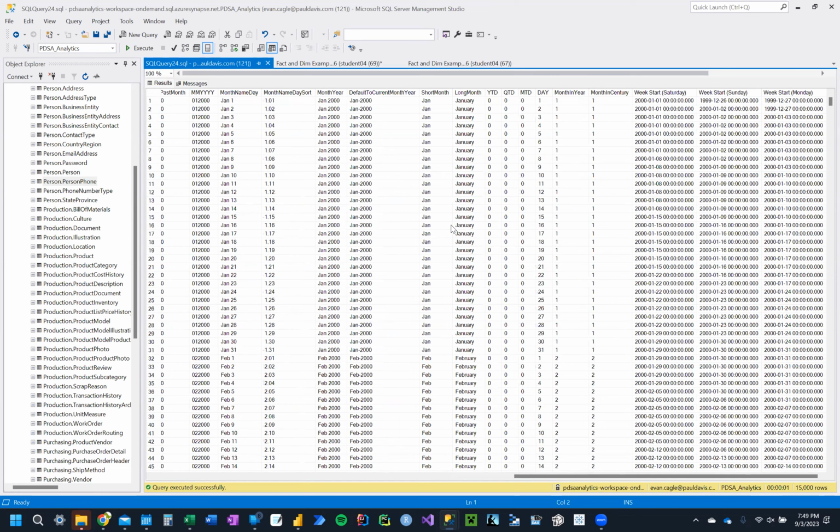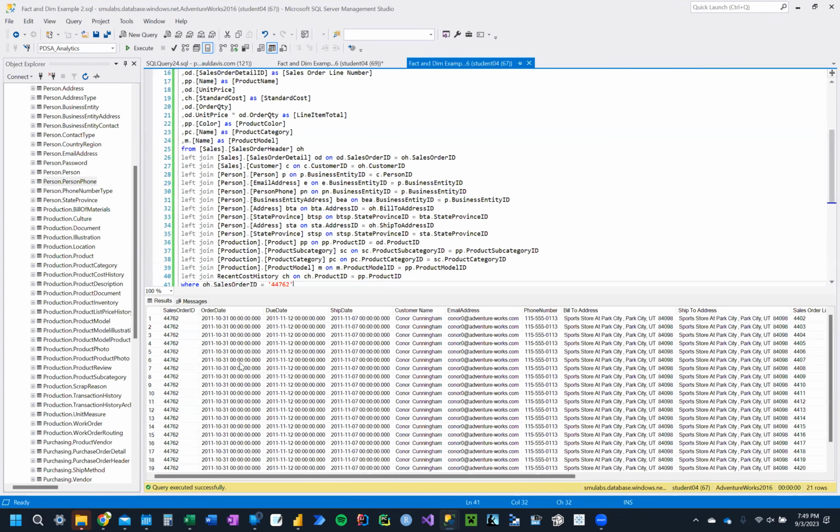Excuse me, remember those role-playing dimensions if we have multiple dates within a table. Typically, what I've done, and I don't know if this is how it's supposed to be done, so Professor Johnson will have to teach us this hopefully in the future, but typically I have one active date dimension relationship for each table. So for our orders table, they would say, hey, only relate order date to date dimension.